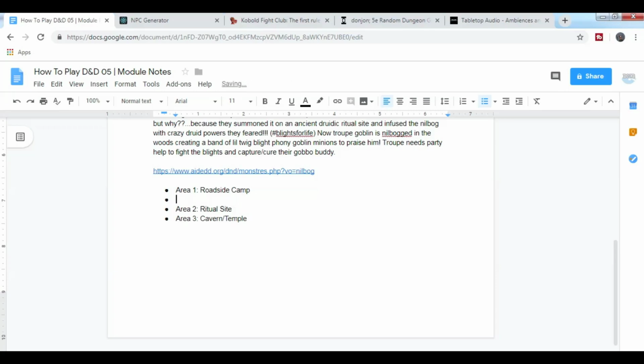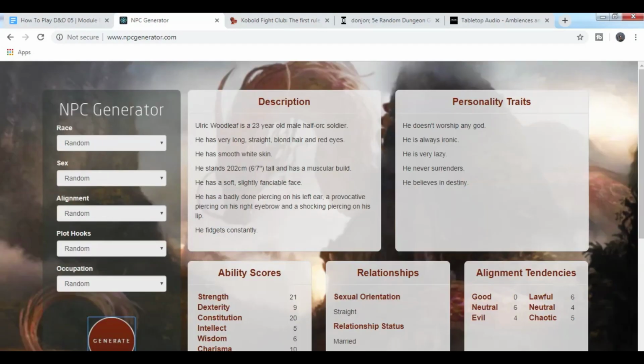So starting in Area 1 with the roadside camp, of course we begin with our first NPC, so I'll just call this our call to action NPC, and this is where we can bring in our first tool. This is one of my favorite things to use when prepping for D&D because it's really fun and provides useful world building information. Okay, this website is really great because it allows you to quickly generate NPCs by setting parameters as you like. You can set race, sex, alignment, plot hooks that they might even provide for the party, and an occupation. It gives you a lot of great details about their physical appearance, which is something I always like to share with my players, and it gives you a couple of personality traits to work with as well.